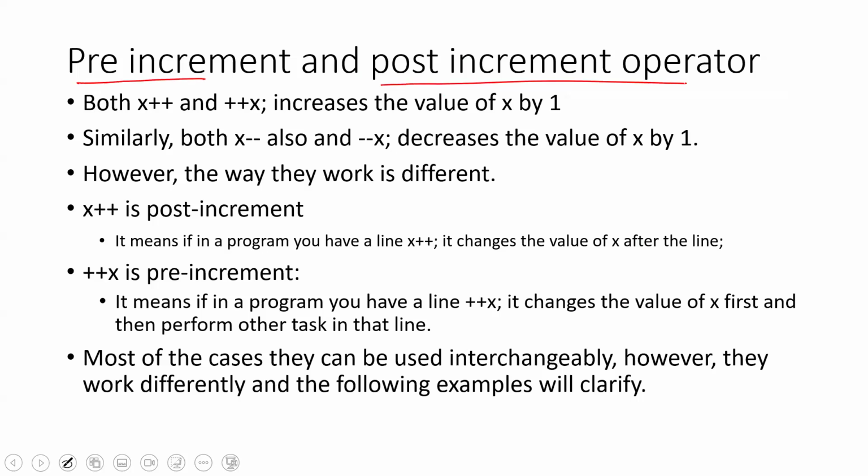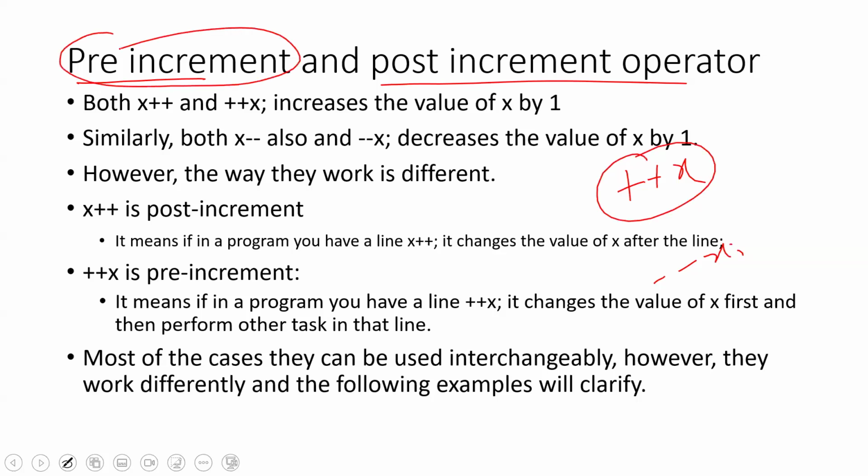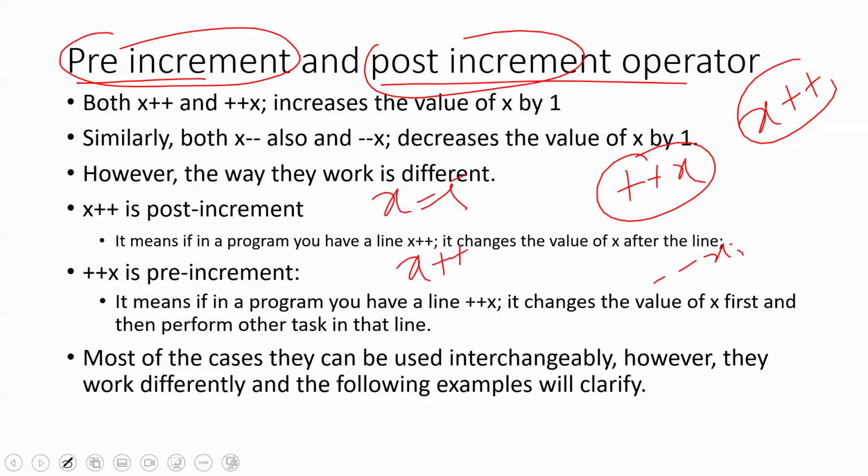Pre-increment, post-increment. So there is something called ++x. This is very confusing, so spend a bit of time. There is something called --x. If you write ++x, this is called pre-increment. If you write x++, this is called post-increment. Is there any difference? In the majority of cases, there is not much difference you can see. For example, if x is 5 and you write x++, x becomes 6. If you write ++x, x also becomes 6 from 5. But the way it works is different.